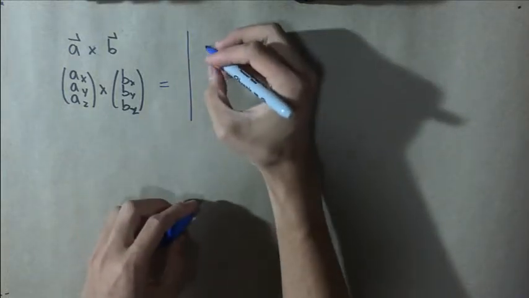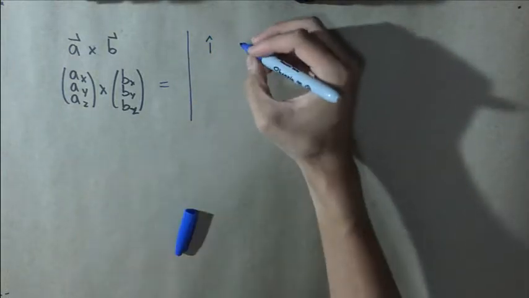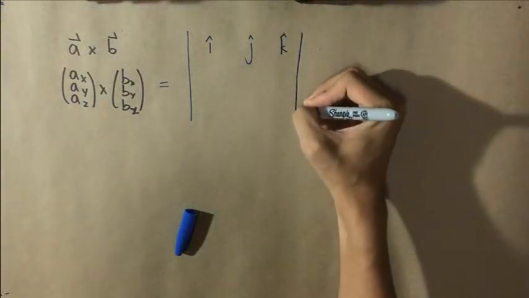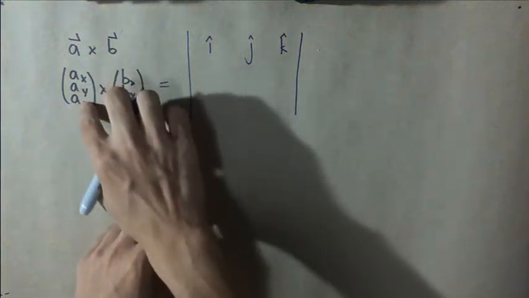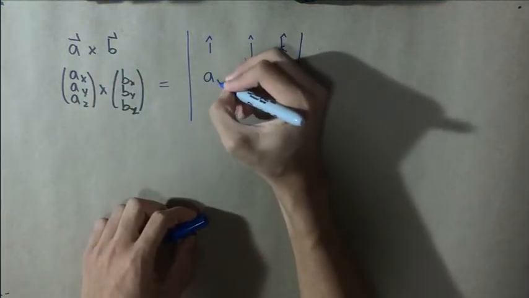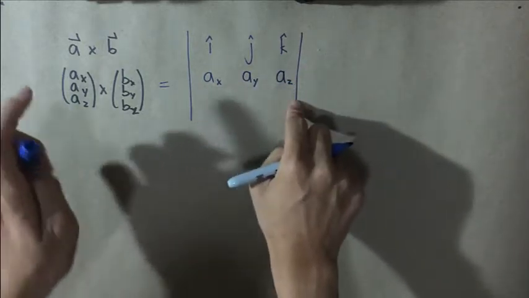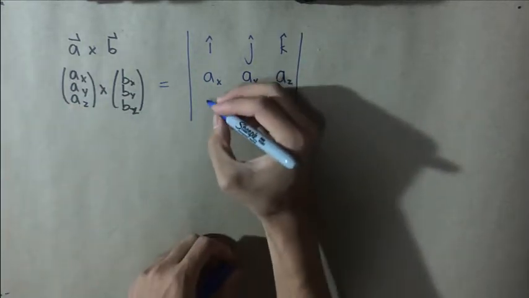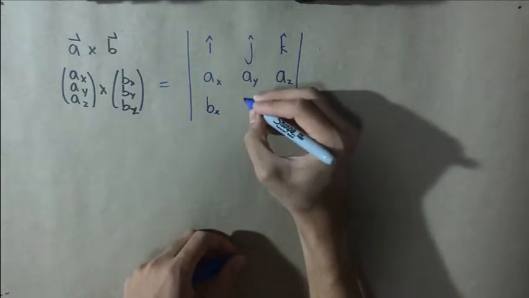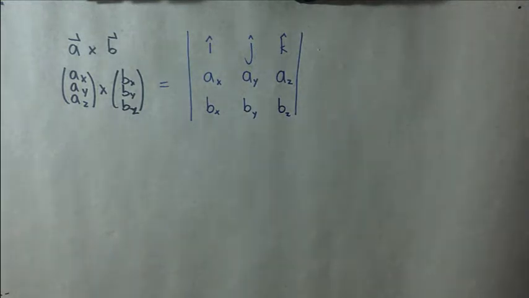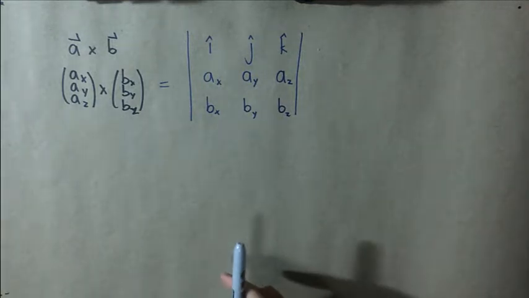This is the determinant sign. It's going to be the determinant of, first row will just contain simply the unit vectors in each direction, while each column will contain the components, the AX, AY, and AZ, which are the X, Y, Z components of the first vector A, and the second one will simply have BX, BY, and BZ. I've seen people complaining about my notations in the first video, so in my dot product video, so I'm going to correct it here. So how do you actually find determinants?